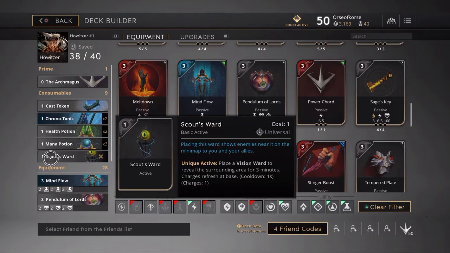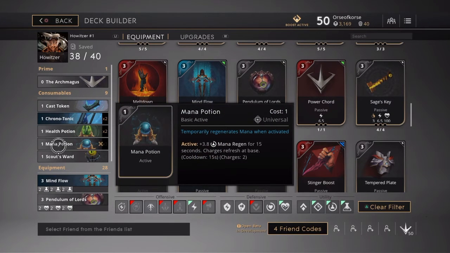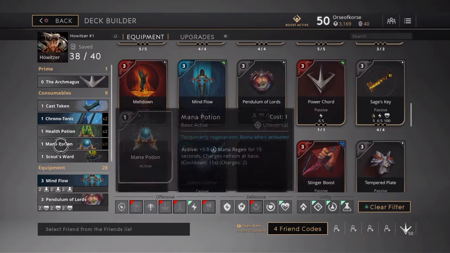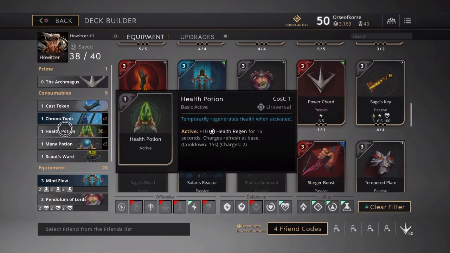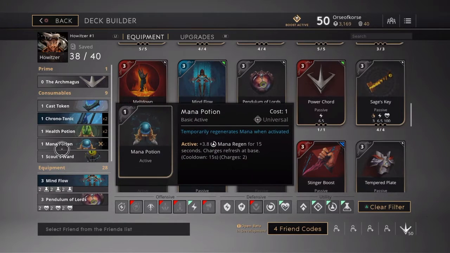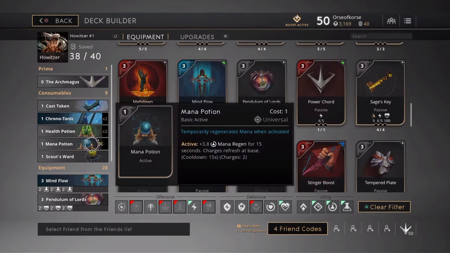Now, how I would normally build, I would go Chronotonic, Health Potion first, definitely a Mana Potion, and then a Scout's Ward. I would go with the Scout Wards, period. If you're going to play really defensively, you can go with 2 mana potions and one of the health potions. But usually, that's how I will build: Chronotonic, Health Potion, Scout's Ward, Mana Potion. I had a couple of mana potions, so I put 3 in there.